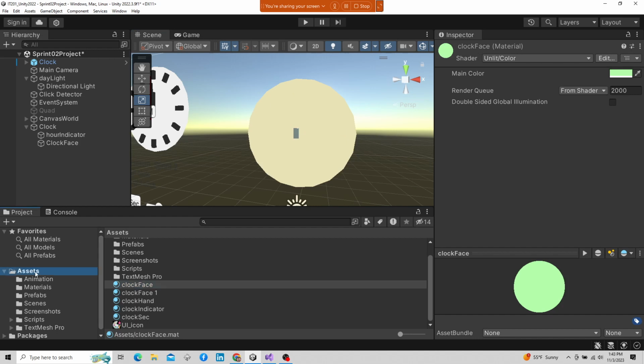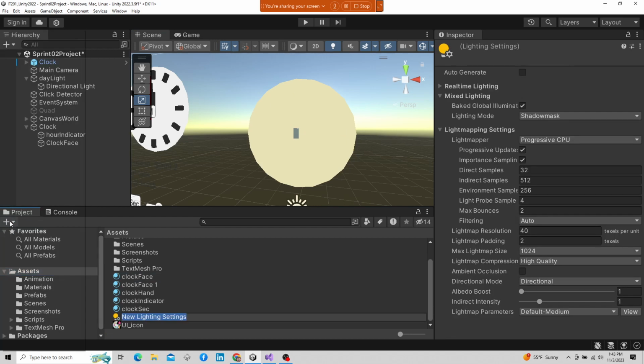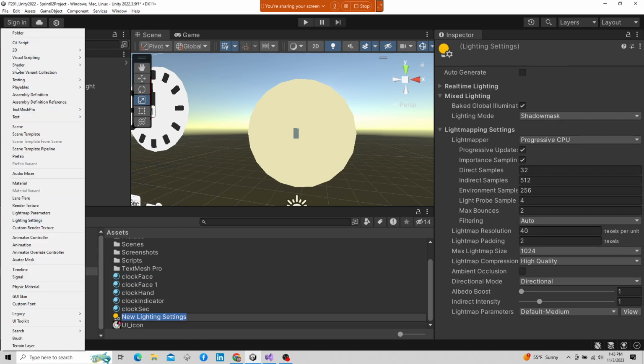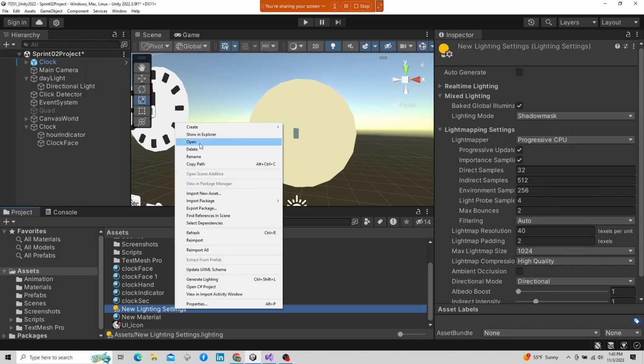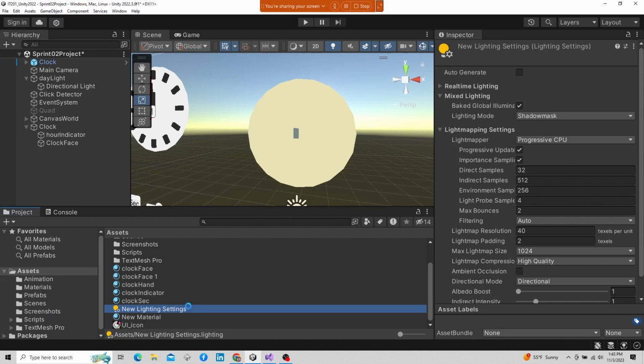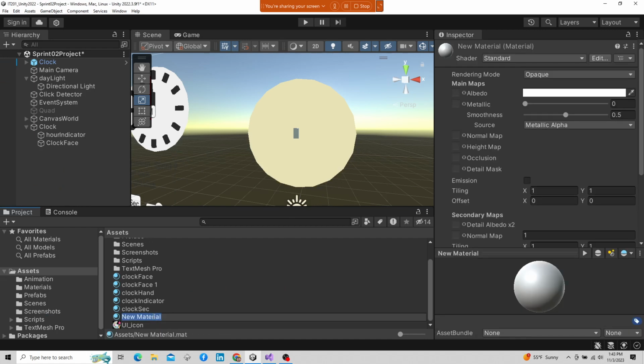And I'm just going to create a material for it. I'm going to call it clock indicator. I already have a name for it.